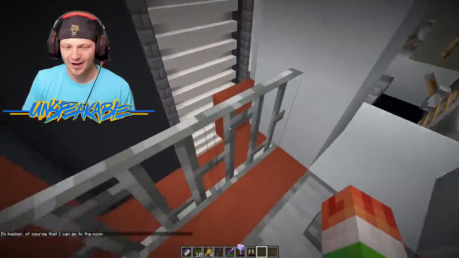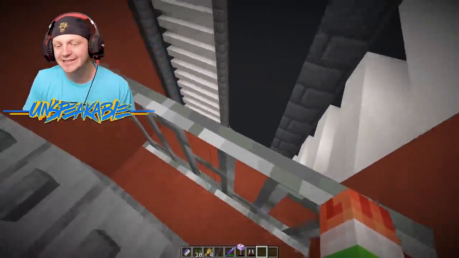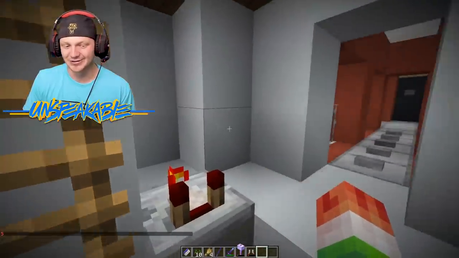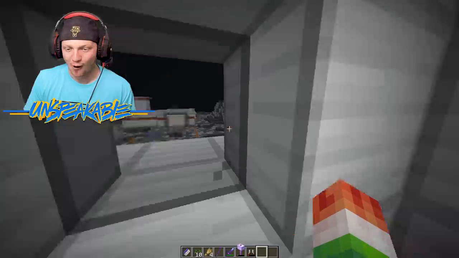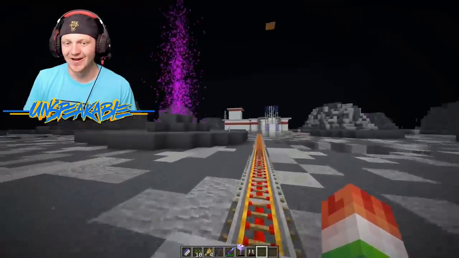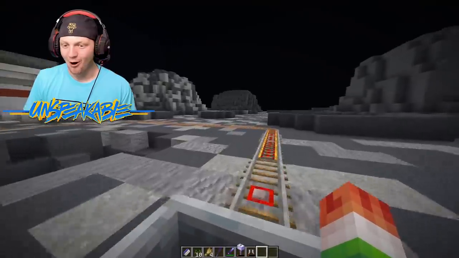Now we're actually walking into the spaceship. Yes, you can't really see much of it, but we have an entire spaceship. Are you guys ready to go to the moon? Oh my God, here we go! Oh, okay. We're on the flipping moon, boys. Yo, let's go. Oh, look at this. Are you kidding me? We're literally on the moon.